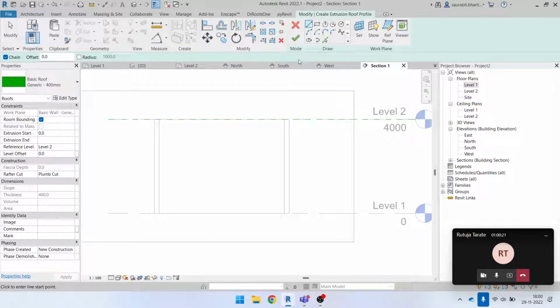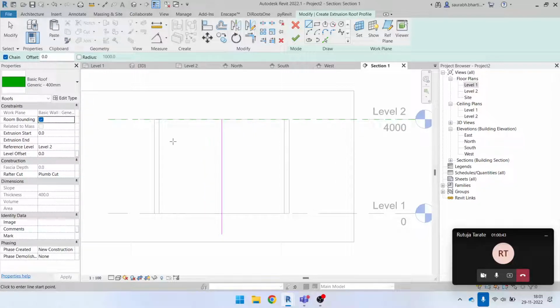Done. Now you will get the same options that we had earlier, like line, rectangle, circle, and what else. Here we are going to use the lines. We are going to make the butterfly section. So just make a line from between, from here to anywhere. We are going to delete this line. This is just for our reference.